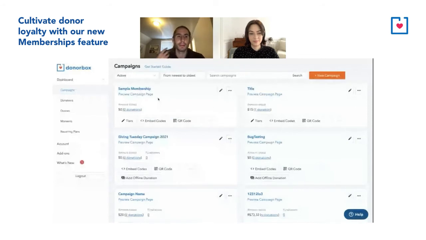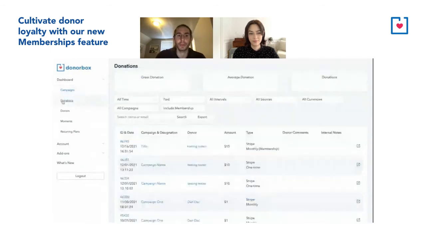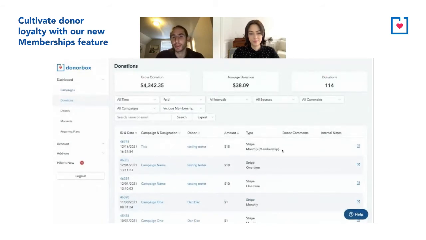Now, when you want to search donors or donations for memberships, you can do that now. We have filters that include membership right here, and it's also specified right here. So instead of a monthly plan, it'll specify membership.